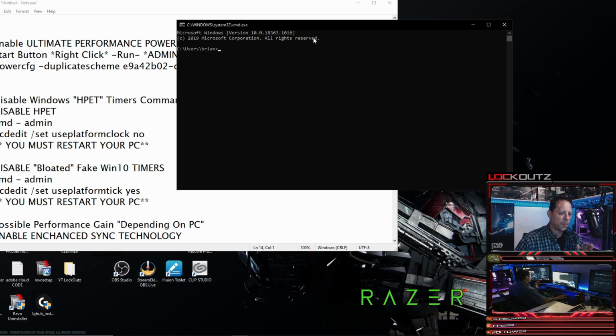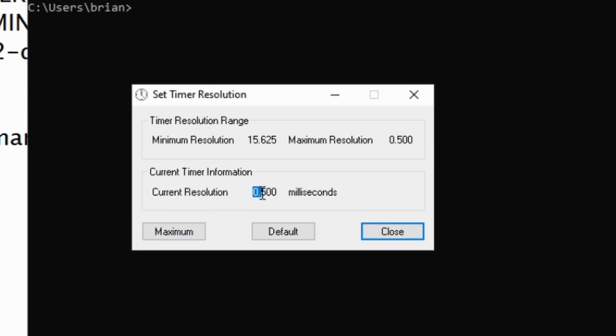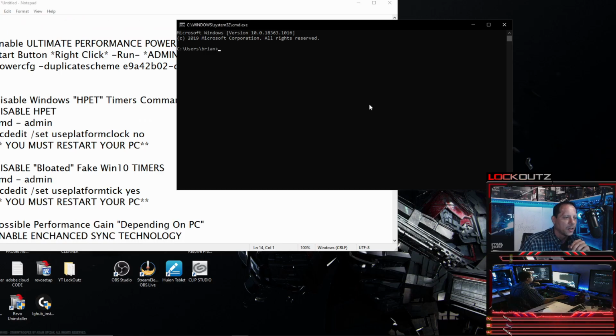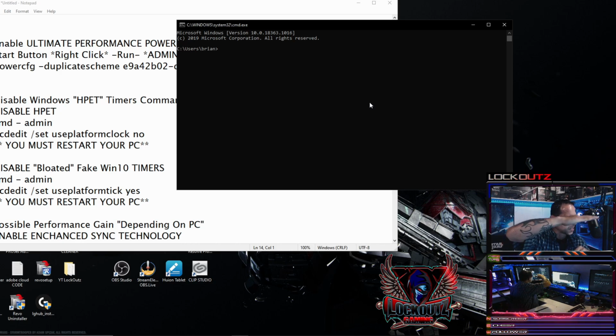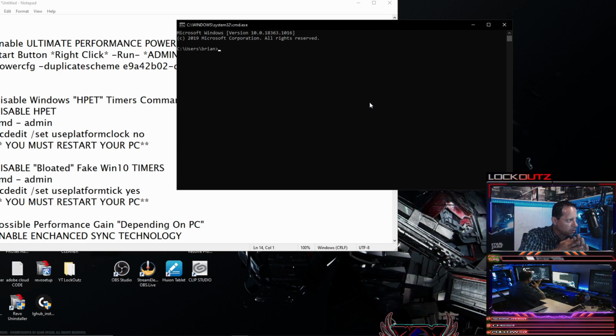The whole point about this is so that we can get timer resolution so that the milliseconds on it say 0.500 hard locked like this. If you are using timer resolution and it says any number except 0.500, that means that you have Windows bloated timers within your computer. It'll say 0.499 or 0.487 or 0.523 or some crazy number. Anything that's not 0.500 means that you don't have a hard locked nice latency, and that's going to affect frame pacing, the way that your mouse reacts, how things show up on your computer and stuff like that. That's why we're taking these away.